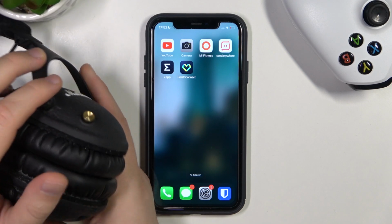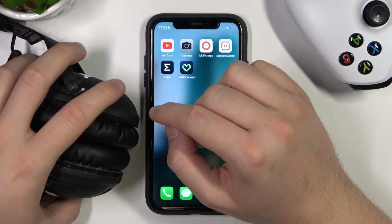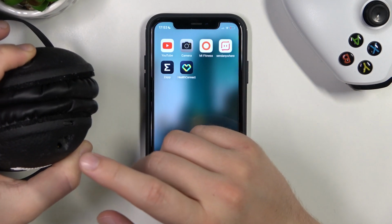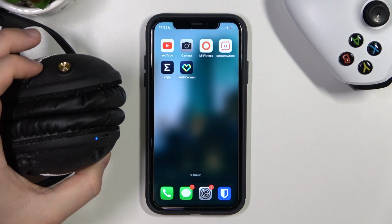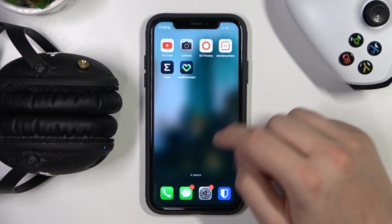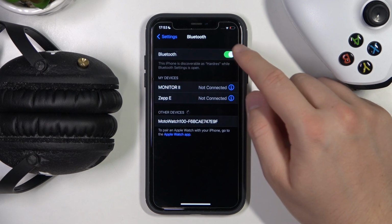First of all, you have to power on these headphones by using this gold button. So click and hold it until this indicator turns on. Now release. Next, you have to go to the settings, go to the Bluetooth, turn it on with the switcher.